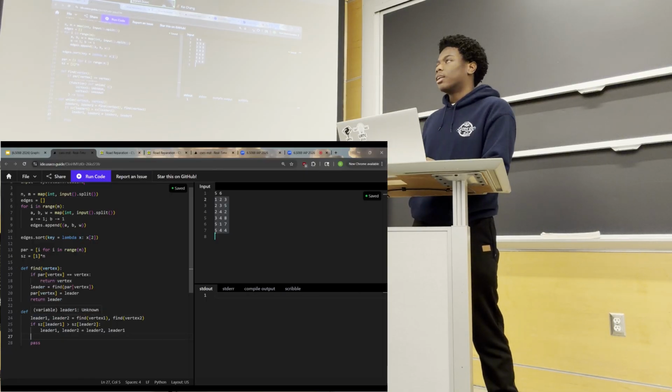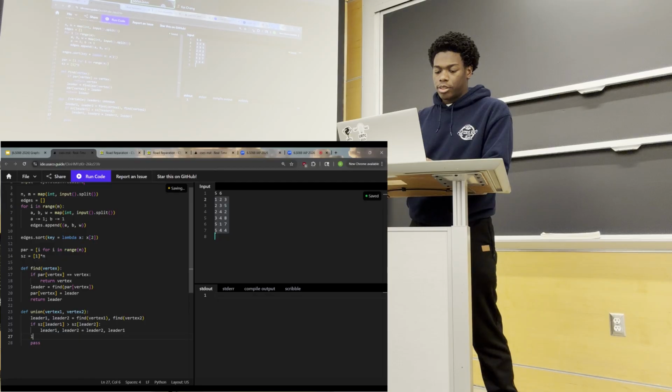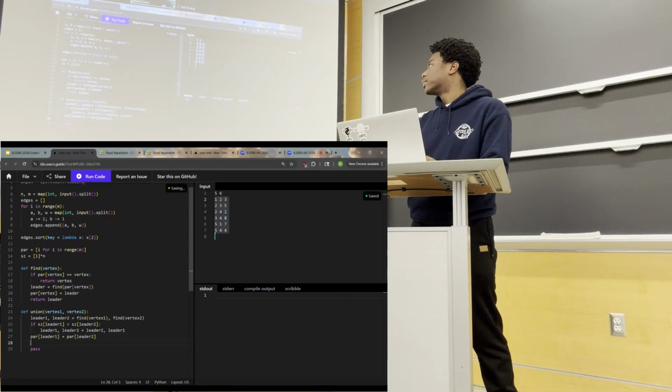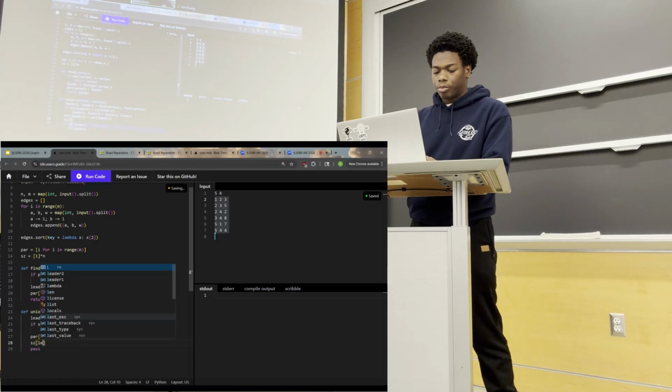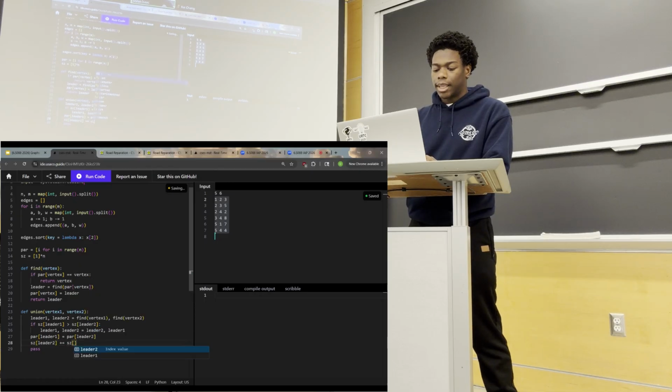So we merge leader 1 into leader 2. To do that, we just set the parent of leader 1 to leader 2. And then, of course, because we updated the size of the leader 2 tree, we add the size of the tree we just merged into it.